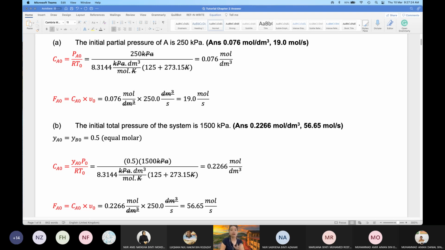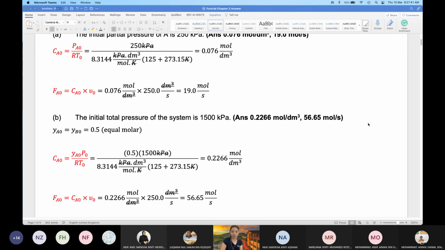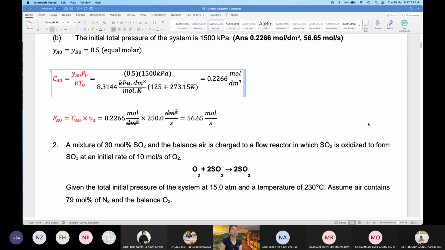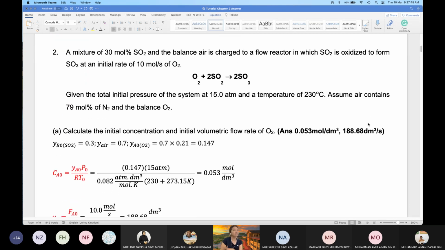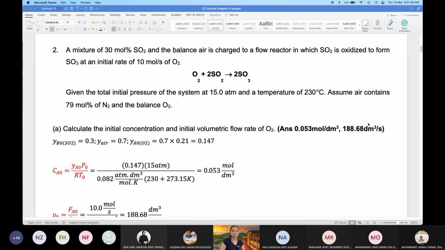Kamu kena betul-betul faham soalan sebab I change parts of the question. But if you really understand, that is not a problem. Tapi if you don't really understand the question, you just do it by looking at the video, it might cause you a little bit of problem later when you attempt the question in the test or exam. So for reaction, actually the key is understanding information. Then only you can do the questions correctly. So let us go to the second question.